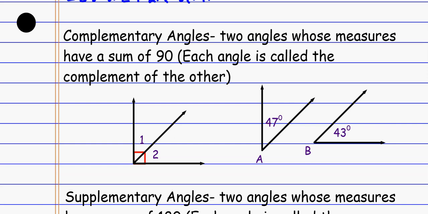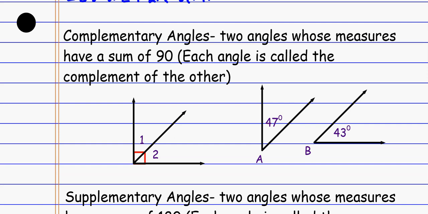All right. And so if you look at that first one, I know that those add up to 90 degrees because that little box, there's that symbol again. That little box means it's a right angle. Right angles are 90 degrees. So using the angle addition postulate, angle 1 plus angle 2 has to equal the entire angle. So 1 plus 2 has to equal the 90 degrees. Okay? And so those are complementary because they add up to 90 degrees.